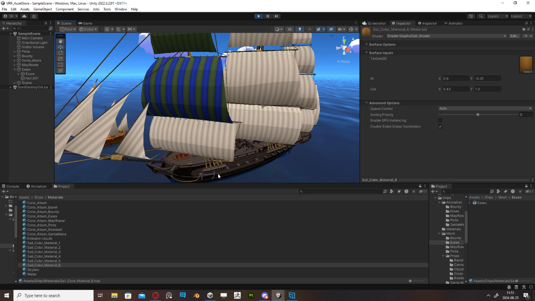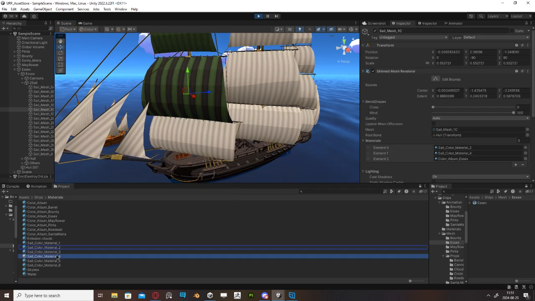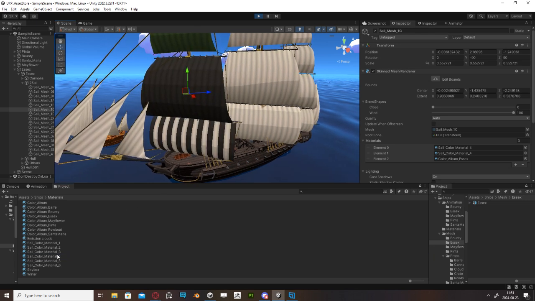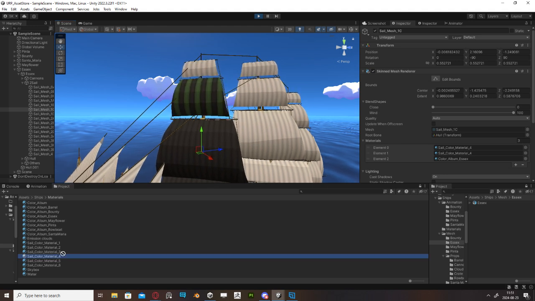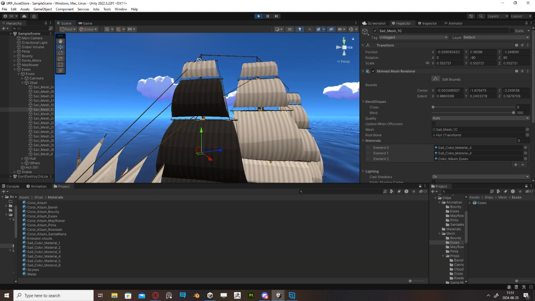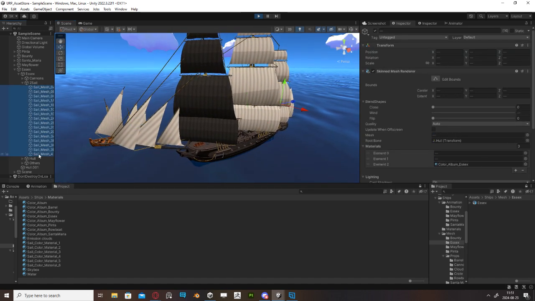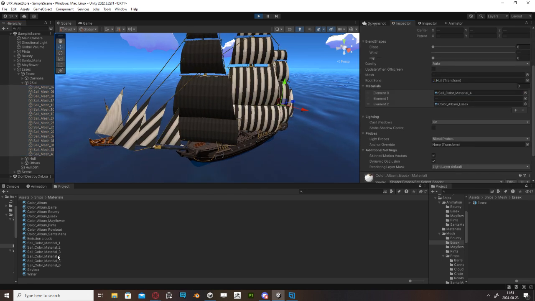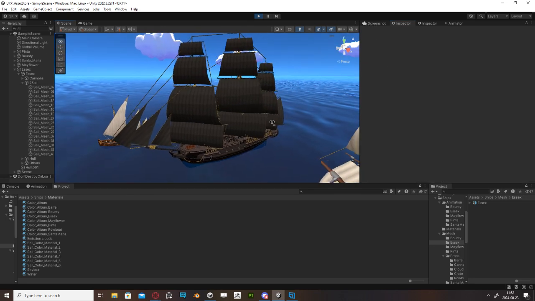So if you want to have your Black Pearl, choose the 4. And now you will be ready to fight.